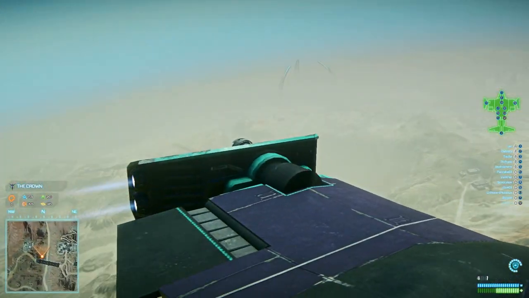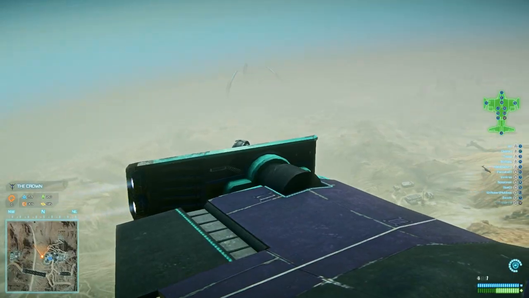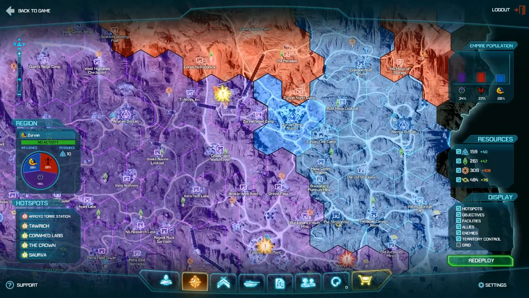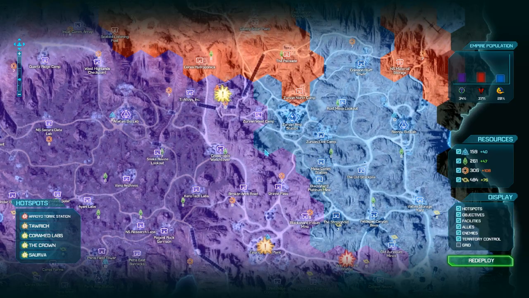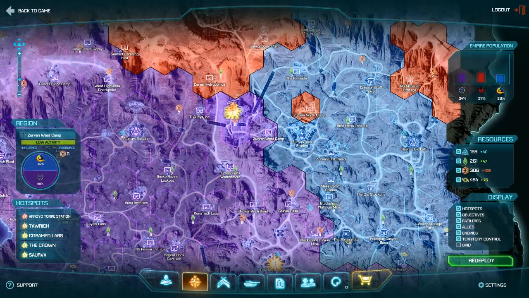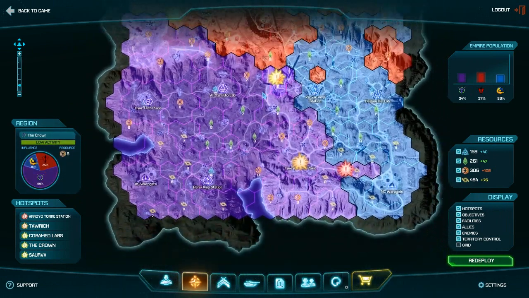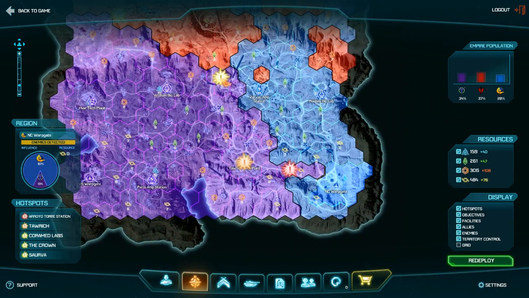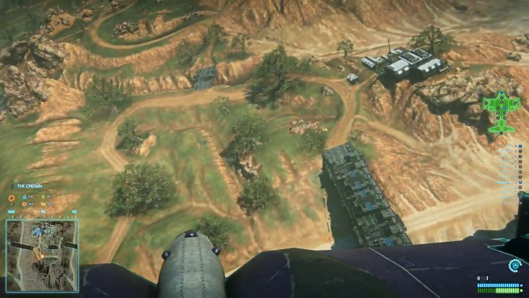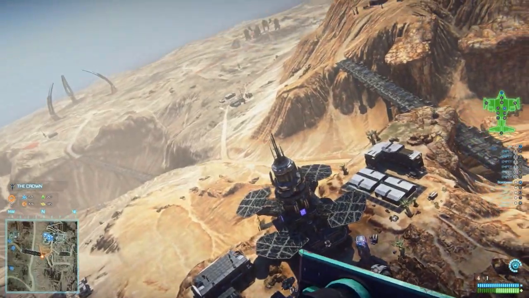Generally, I guess you could say for the Vanu Sovereignty, the Vanu Sovereignty was placed on the other side of the map. Never mind, I didn't realize that. Before, the Vanu Sovereignty were spawned up on this side of the map, and the Terran Republic respawned over here. They just completely swapped them out since the last time I played. That is interesting.